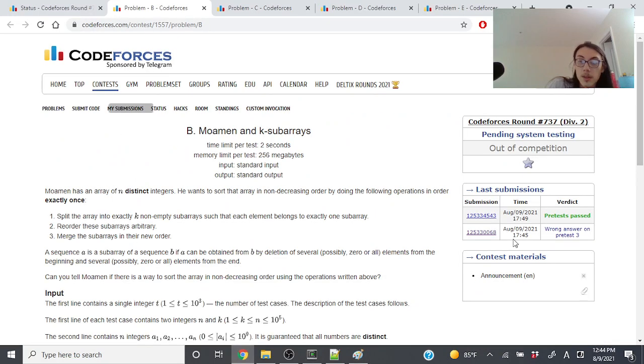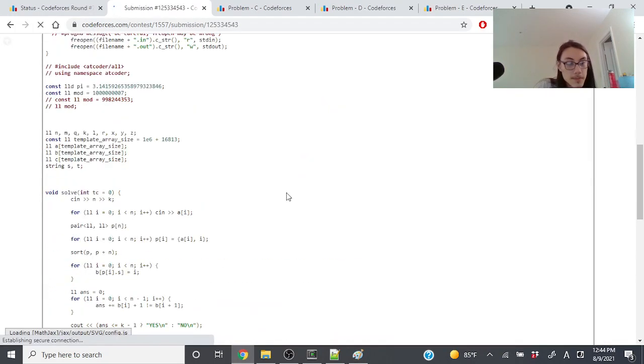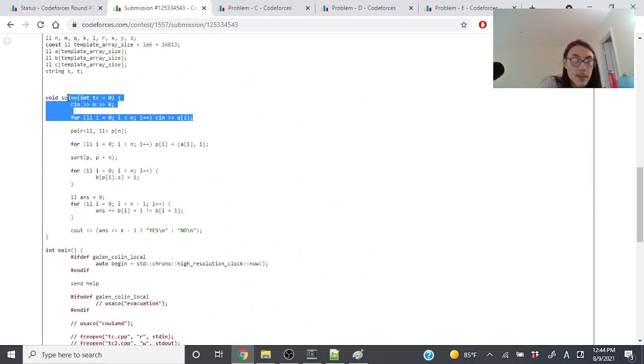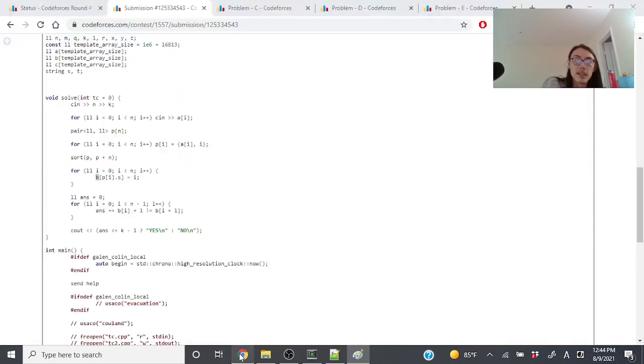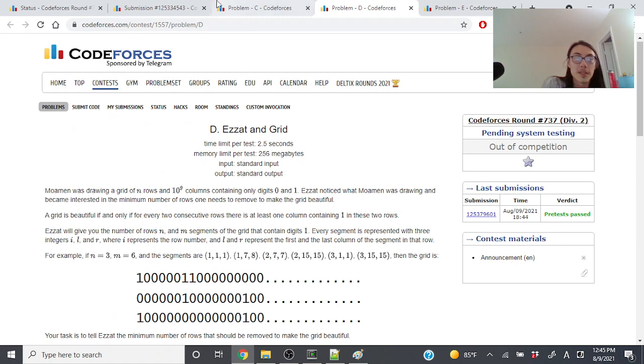So code-wise, this is how that works. Read in the input, create this list of pairs, sort it, and then this B is the location in the sorted array. So I'm saying the value of B at the index in the original array is equal to the index in the sorted array. That's what this statement is. This statement is the crux of the coordinate compression, which is another word for finding the position in the sorted array. In fact, we'll use it in D.